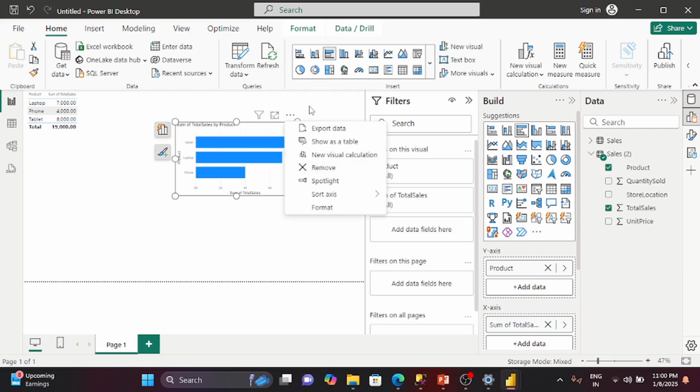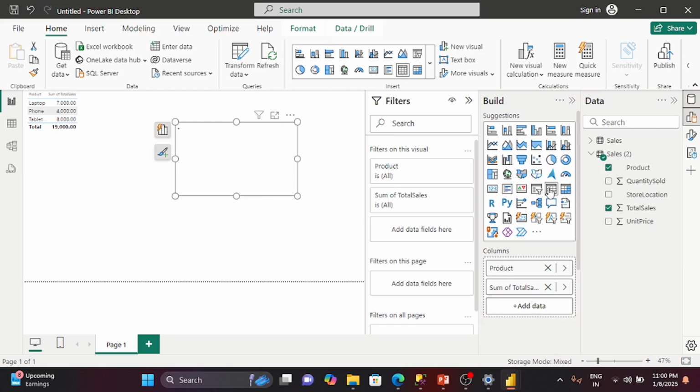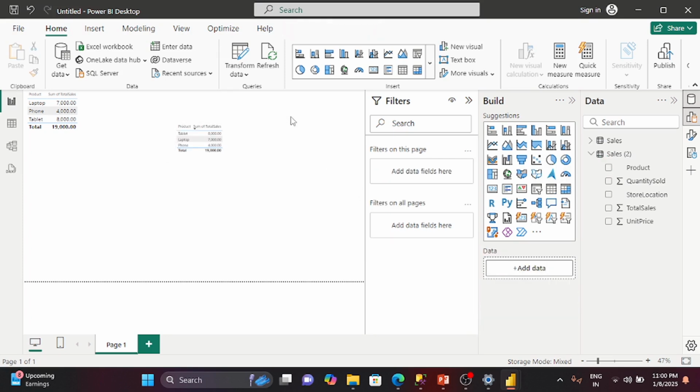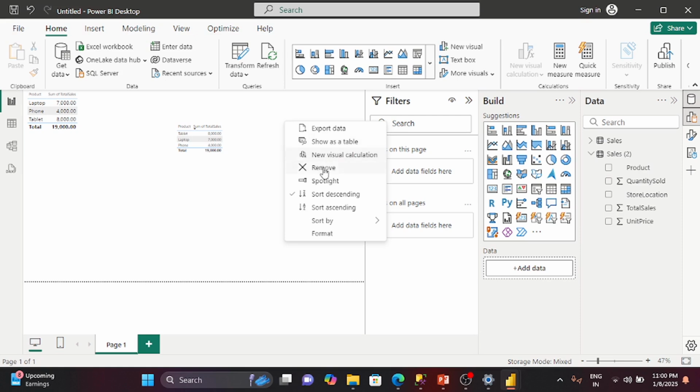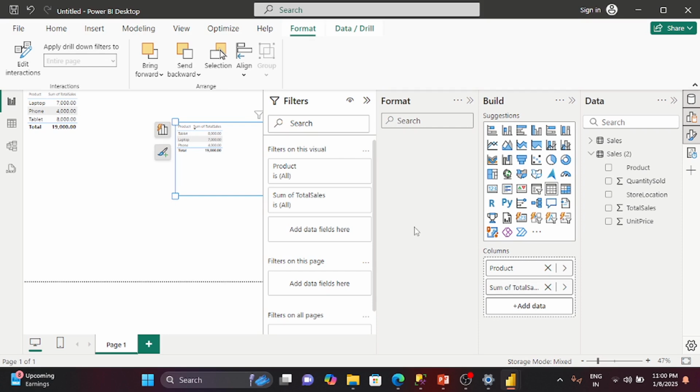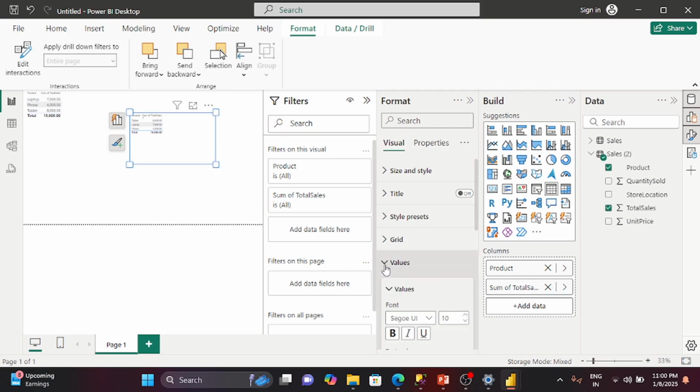I can also provide it in the form of a table. You see, right? Let me increase the font size. So go ahead and enjoy with other visuals, you are free to do so. Let me increase the font size of your values column, because that is the most important. I think that is sufficient.